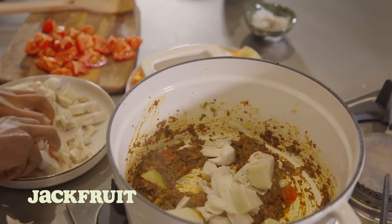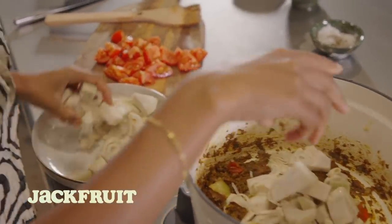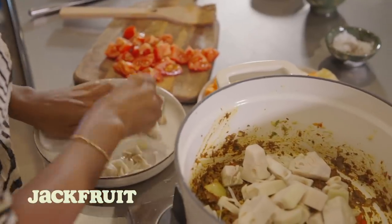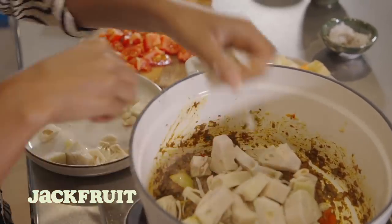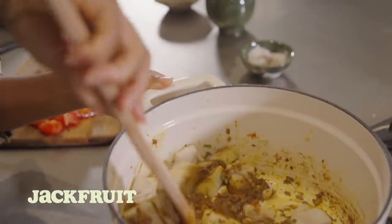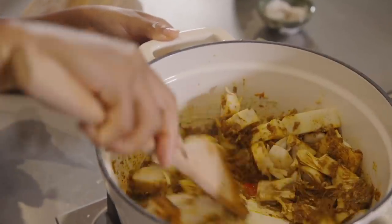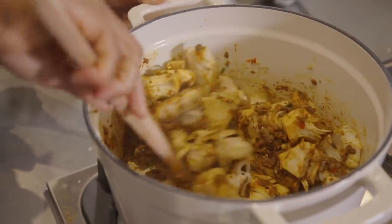Once you've let it cook down for a couple of minutes at least, then you want to add in your jackfruit. Now this is jackfruit and water, and we're going to mix it in with all the spices, flavor it up. And what happens is the longer that we cook this, the more that the jackfruit starts to tenderize, it softens, it breaks apart, and it gets that really fun pull apart texture. So just mix and mix and mix and blend.